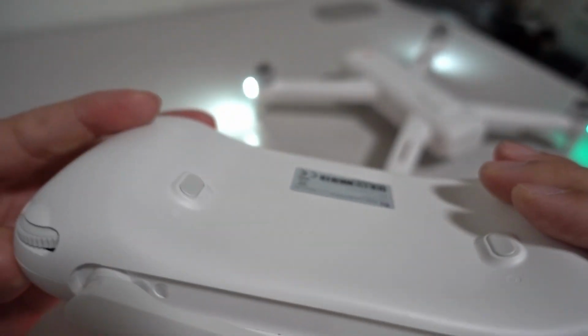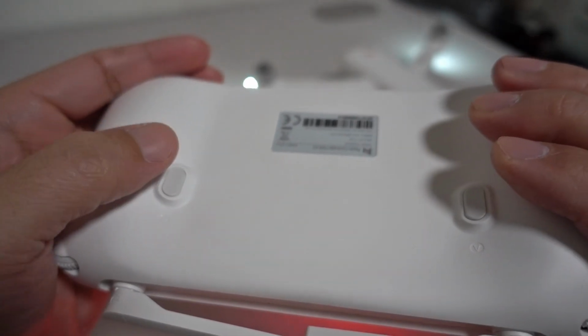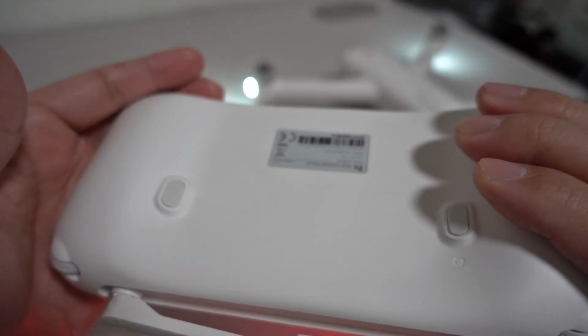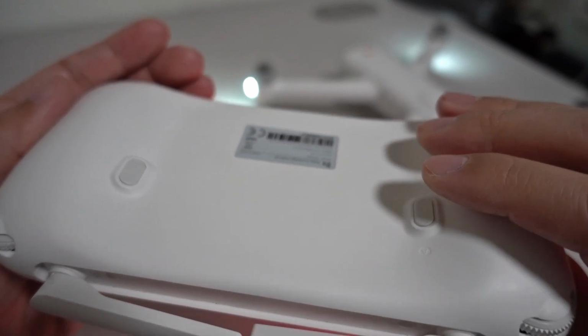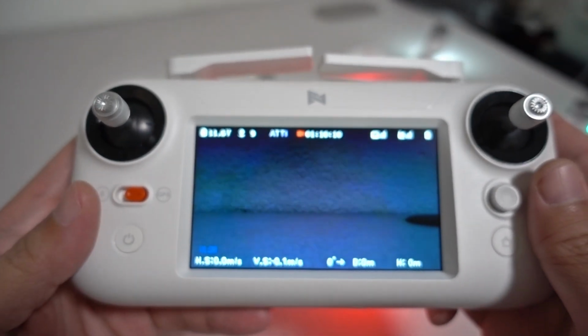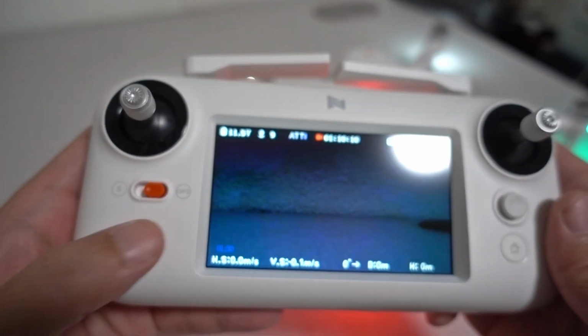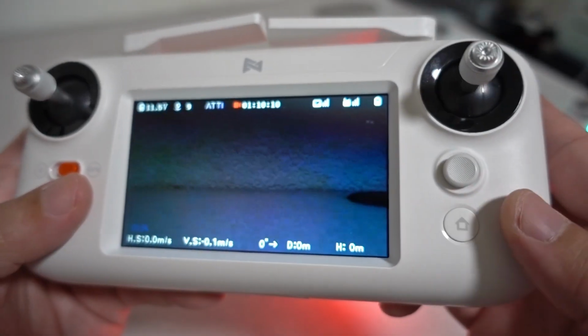And then in the back here you have a button for stopping and starting your video. That's short press for photos, long press for starting and stopping video. This is the custom button here for controlling the port on the bottom for like lights or dropping something like a servo, for example. Power button here. This switch here is for sport mode, GPS mode, and this is return to home.